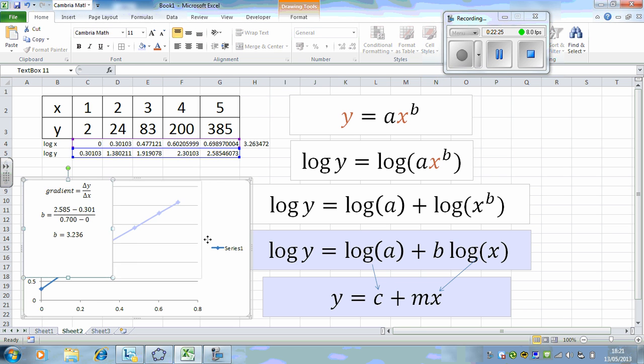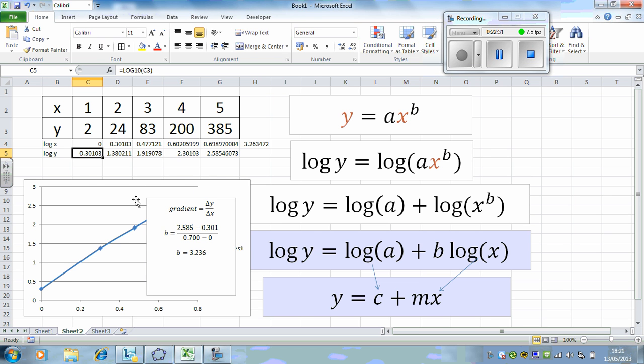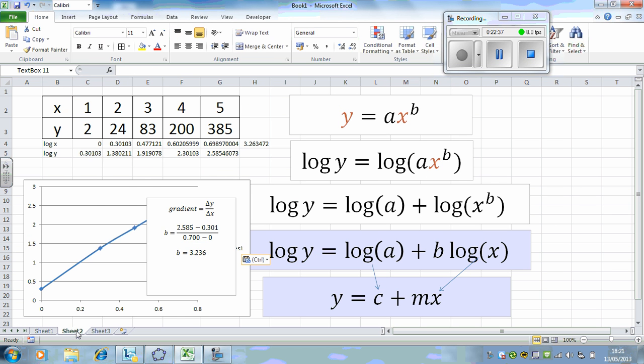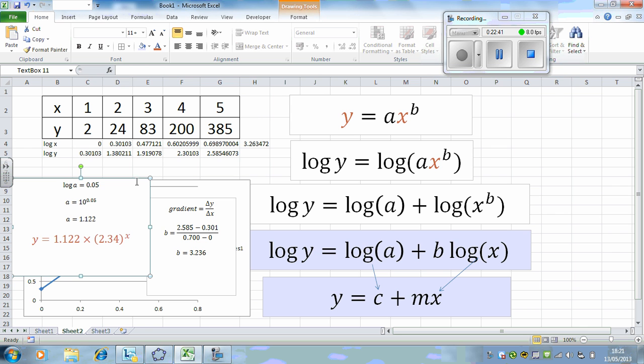Now, our y-intercept. This is a lot nicer because, look, we know where it intercepts. When log x is 0, log y is 0.301. So that's telling us that the y-intercept, the log intercept, in this case log a, is going to be 0.301.